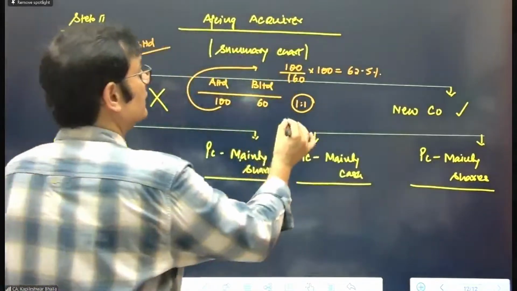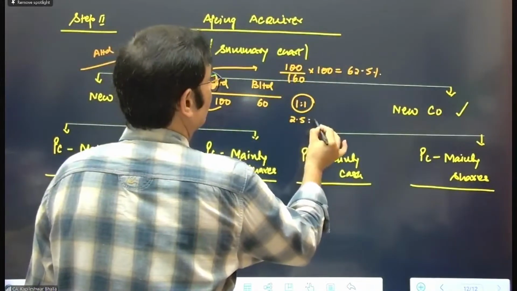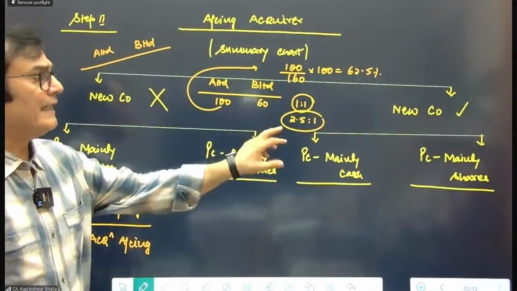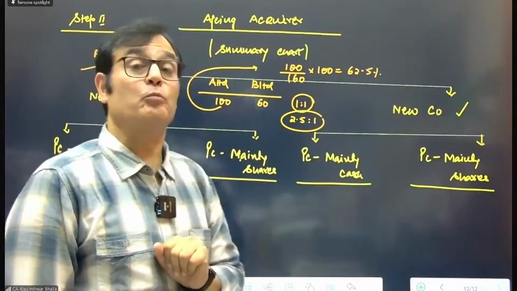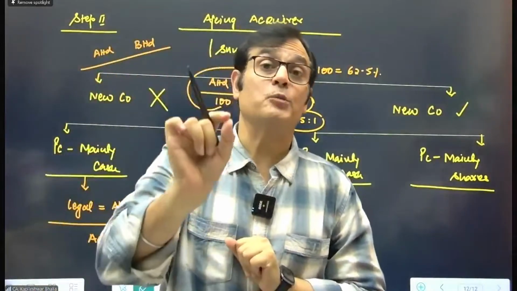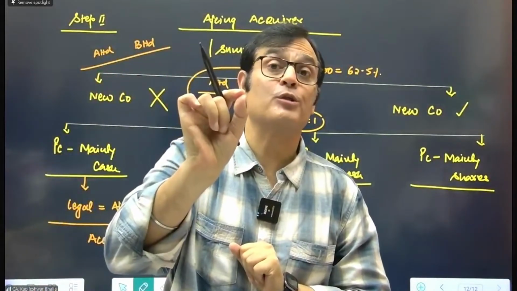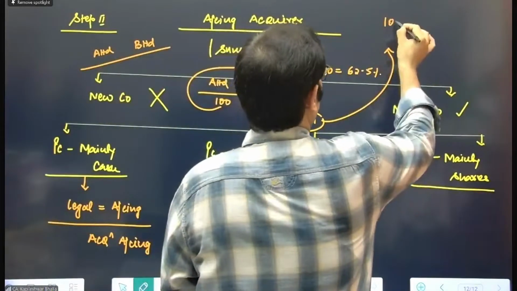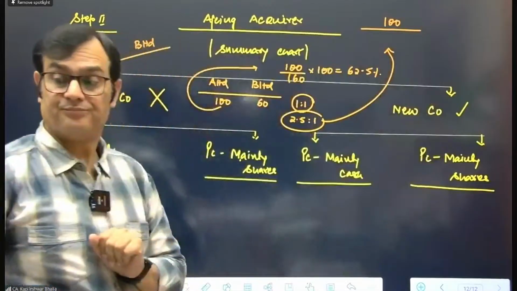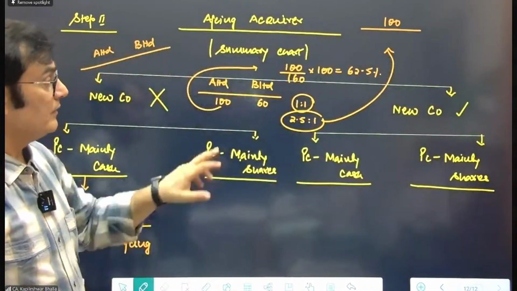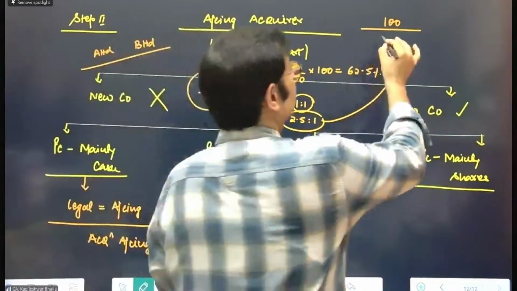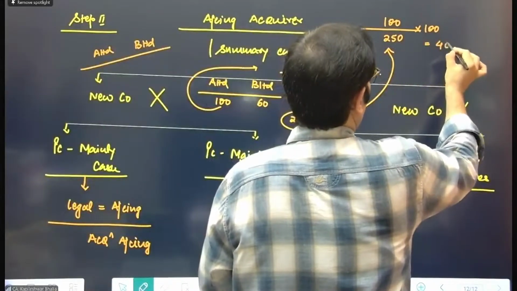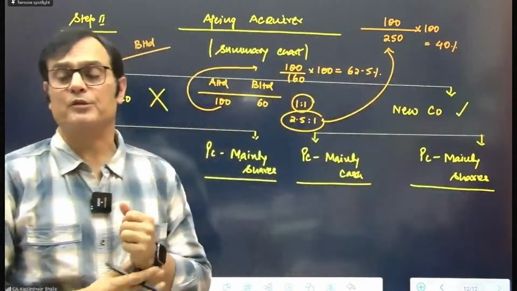But let's imagine if the ratio of exchange is, let's say, 2.5:1. Same number of shares we're taking, but A tells the shareholders of B, I'll give you 2.5 shares for every one. That means he's willing to pay 150 shares to the shareholders of B. If he gives 150 shares, what will be the total capital base of A? 150 plus 100, 250. That's right. So the total number of shares in this case will become 250. So A Limited gets a stake only to the extent of 40%. He loses control over his own company.